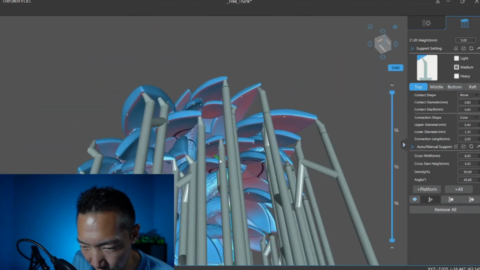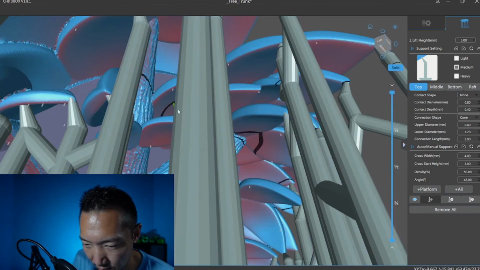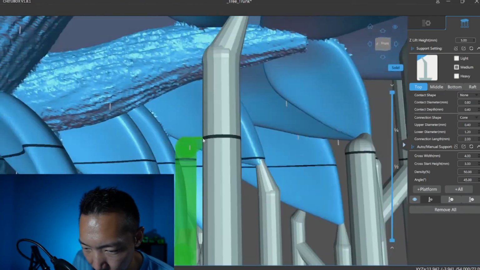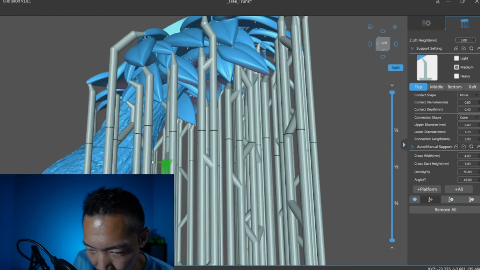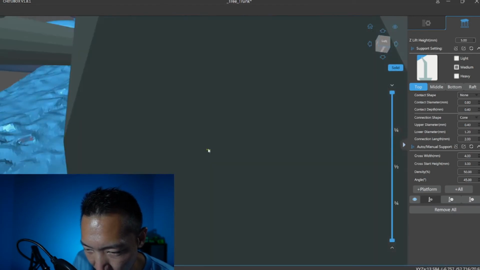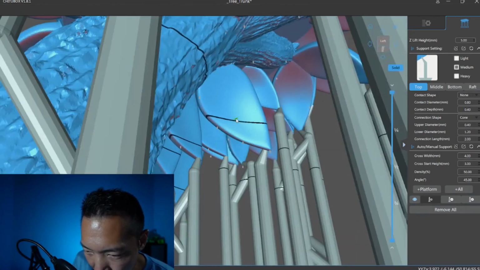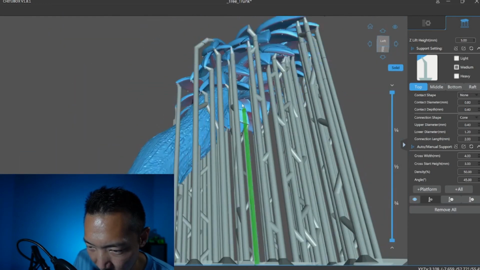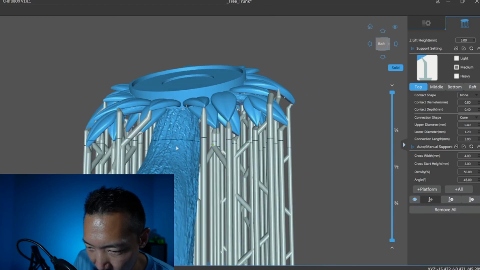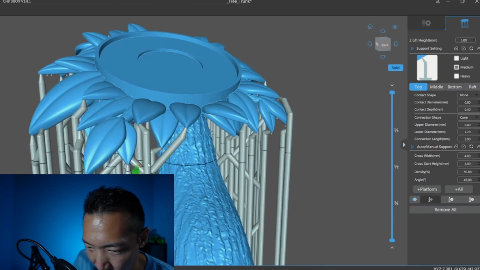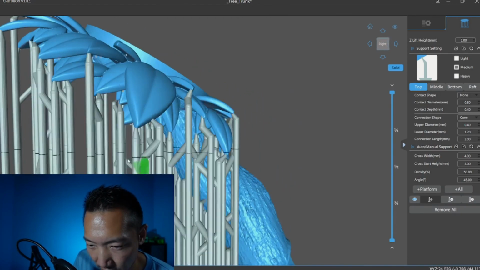But yeah, I'm a little worried about some of these flatter ones. We'll see. This is definitely a very complicated piece, and yeah, taking all these supports off is gonna be a pain.